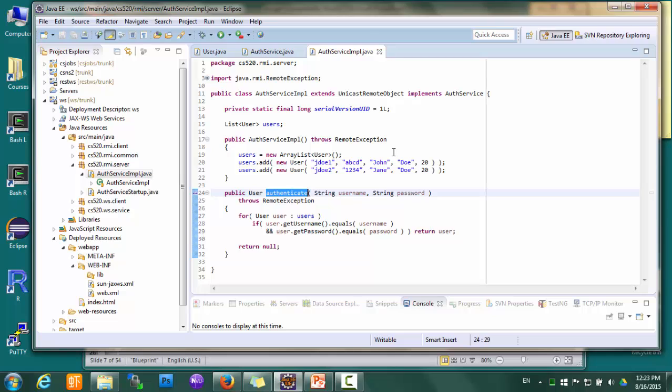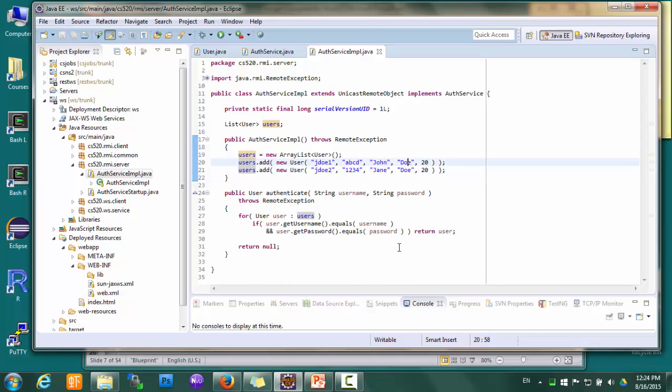Now, typically when we do authentication, we would use some database or directory service, and for simplicity's sake, I'm just creating an array of users and then authenticating against this array. In this array, I only have two user objects, JDO1 and JDO2, with passwords A, B, C, D, and then name and then age.